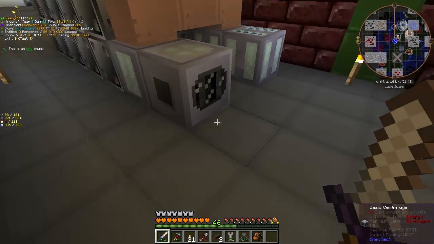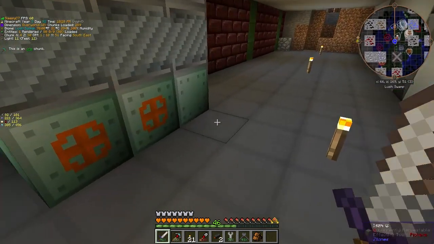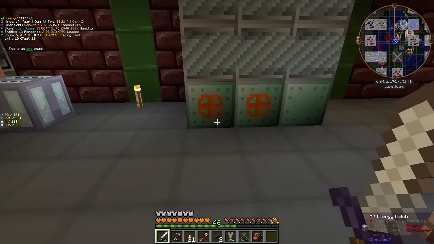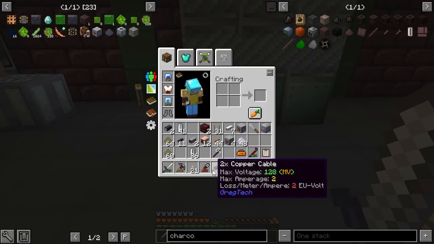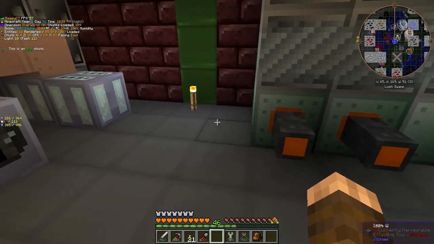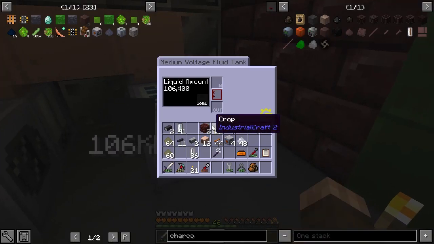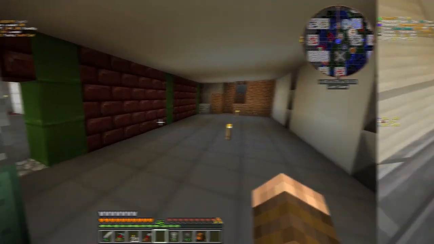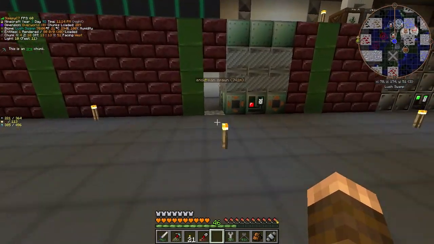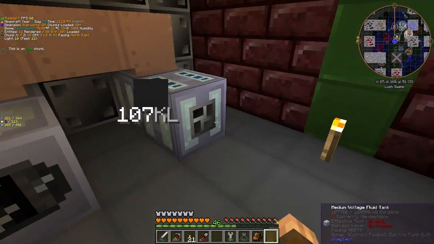I will get some barrels here. So let's, got our cables, so put our cables, boom, boom, just like that. We're gonna need a pump, aren't we, on this tank? I think so. Let's go grab a pump. Alright, so I only have an LV pump right now, so let's hope this just works.